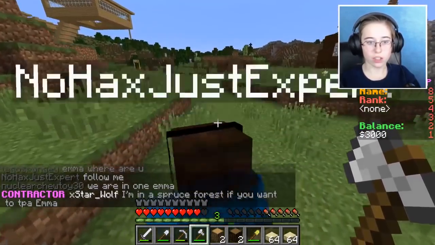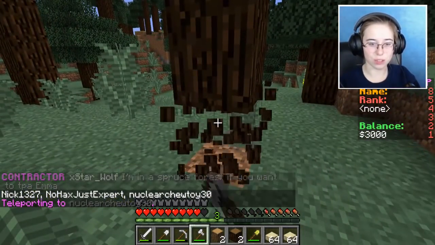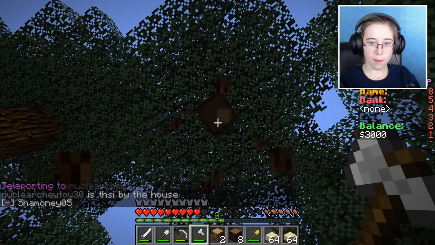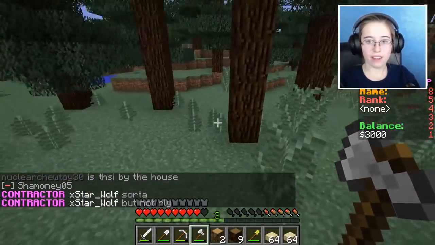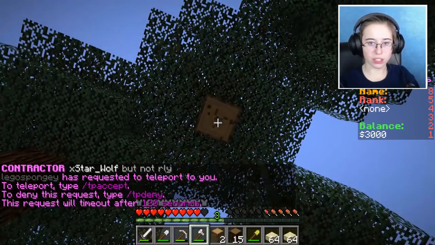Oh my gosh. Okay, so TP nuclear. I'm gonna TP to him. Hey, there's lots of spruce wood over here. That's lit. I'm just gonna get a whole bunch of spruce wood, and then I will be good to build this house. So I have 9. I'm gonna get about 64, and then we will build this dope house, bro.